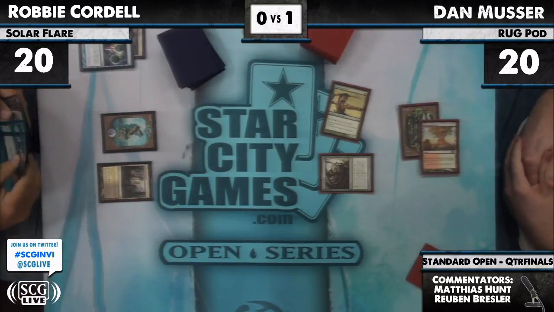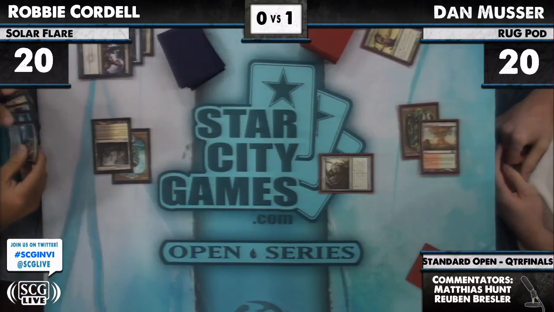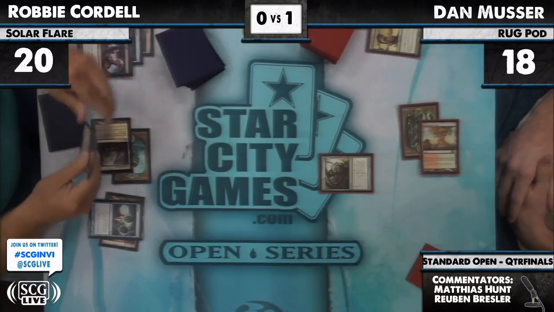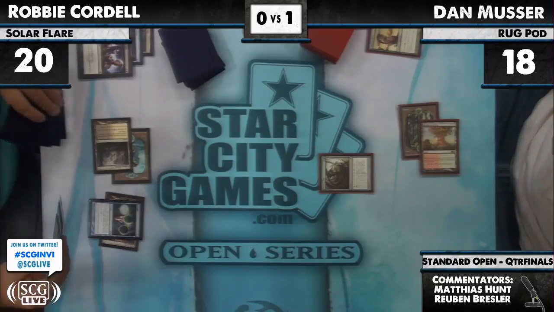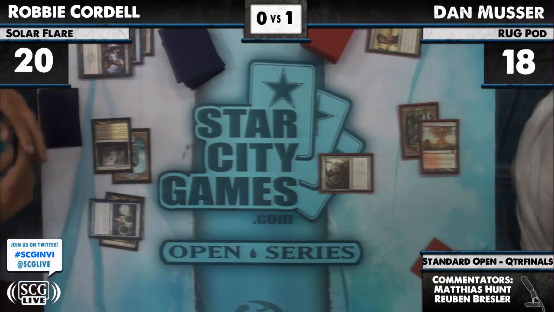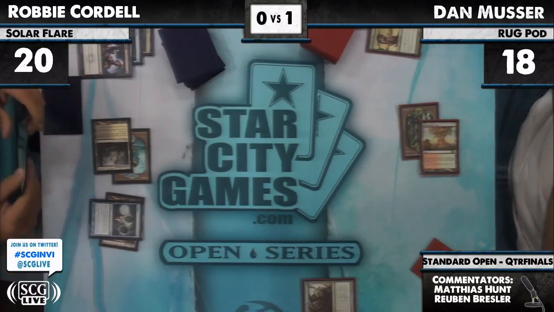A quick update of the other games. Michael Marlowe on Blue Black Zombies is up a game over Logan Mize, who's playing Wolf Run Ramp. Brad Shepard is up a game with Blue White Midrange over Ian Farnung's Blue Black Tezzeret deck that was a ton of fun to watch. And Ross Merriam with Blue White Delver is up a game on Josh Glantzman, who is playing Rugpod. And here, obviously, Dan Musser is up a game on Robbie Cordell, Rugpod over Solar Flare.